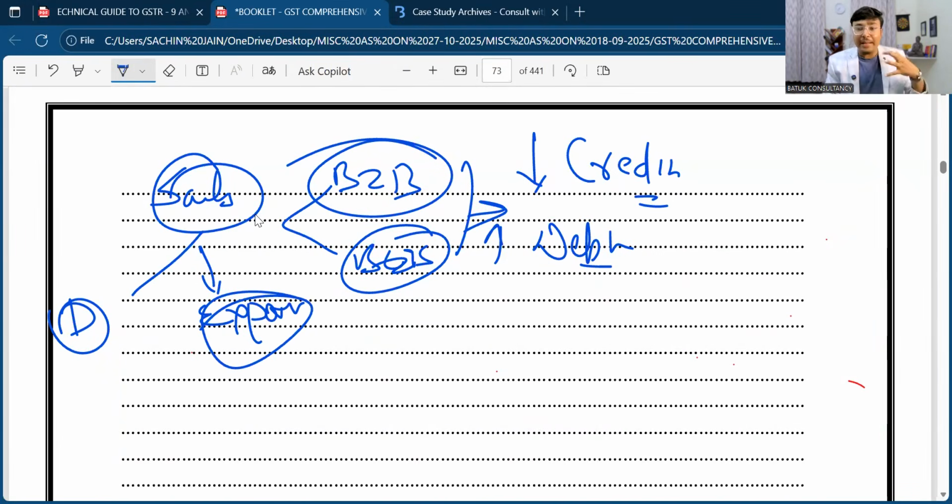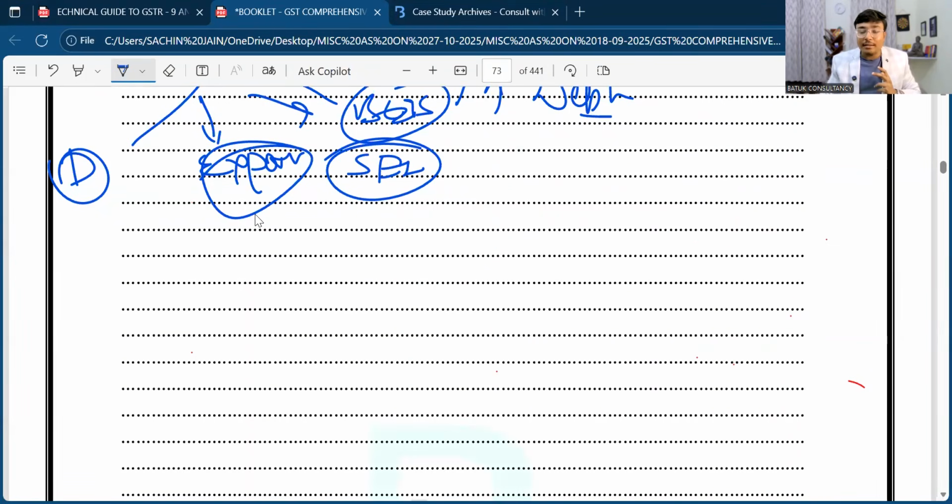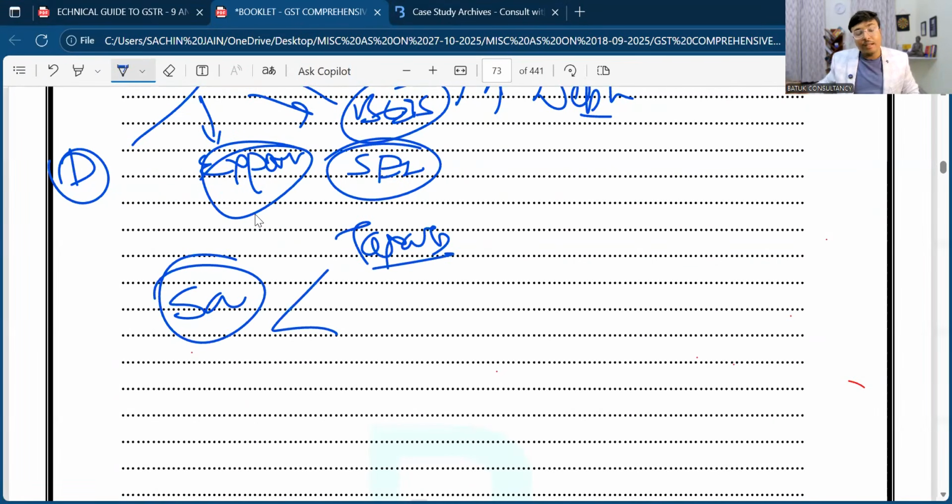There may be chances that I am making the supply to a special economic zone. Government has identified certain areas and categorized them as a special economic zone. So there may be chances that someone is supplying the goods to a special economic zone for authorized operations. Now, when I'm making the sales, there may be chances that the sales is for a taxable product, for an exempted product, or for non-GST. I can supply petrol also. There may be chances.